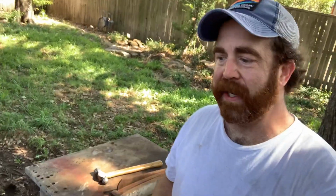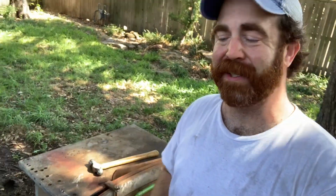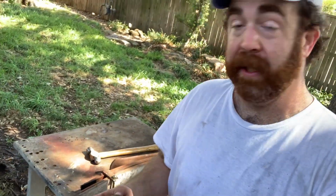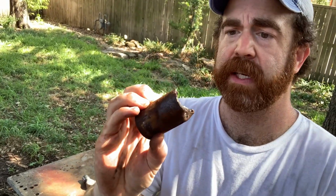I'll just take a break right here. Everything that I've had to do on the driver's side of this truck has taken me twice as long as it has on the passenger side of the truck. For instance, this one little sleeve that I just got out, this is the fourth one I've done. It's the last one that I need to do, I think. There may be one in the shackle.